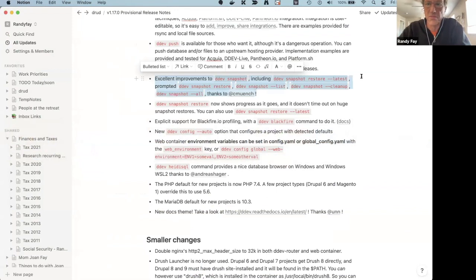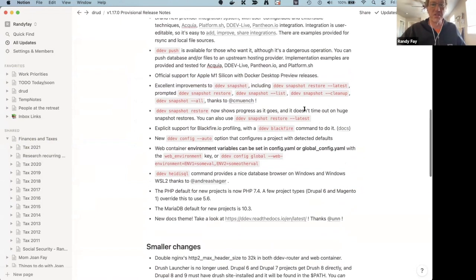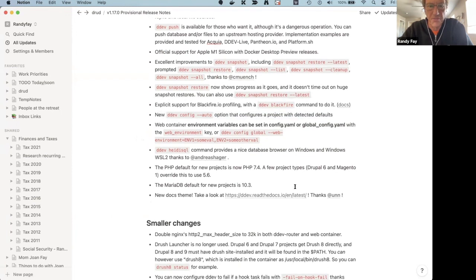Okay, let's run through it. There's a whole bunch of improvements to DDEV here. Blackfire.io is now in there, and we could actually demo that, but that would be another demo. Blackfire.io is a profiling technique. It's a commercial service, but they have quite a generous free setup. So now there's a DDEV Blackfire on, and you can just immediately do Blackfire, which is really very nice. If you are used to creating a lot of projects and you don't want to answer the questions that come with DDEV config, there's now a DDEV config --auto that just takes you quickly through the process. It's just a one-step thing.